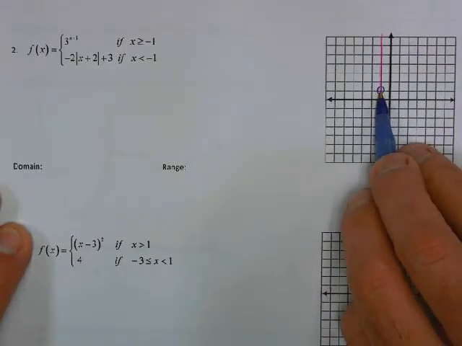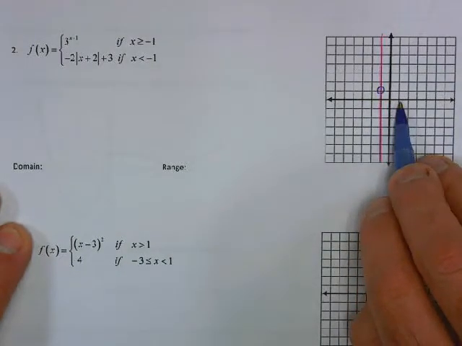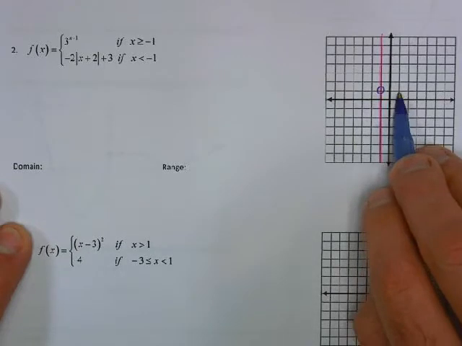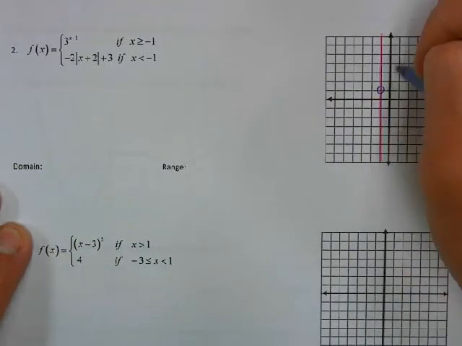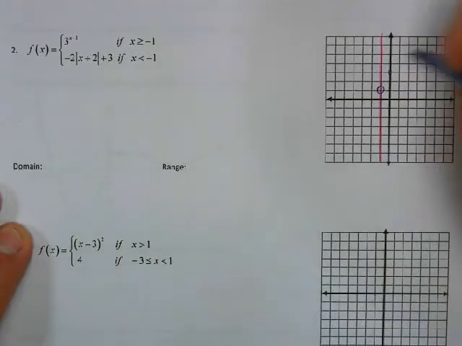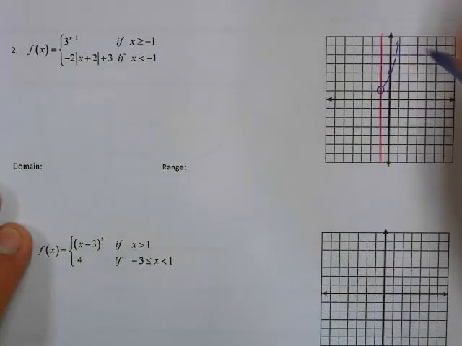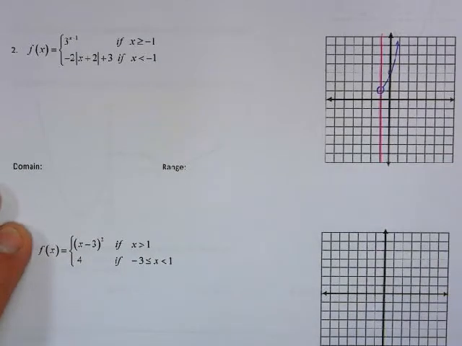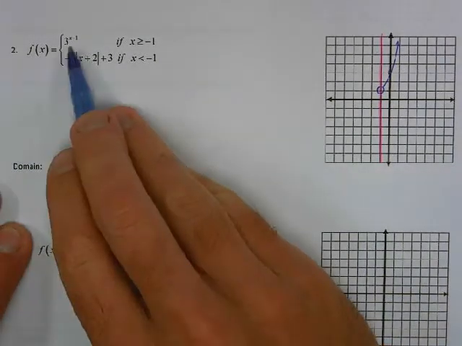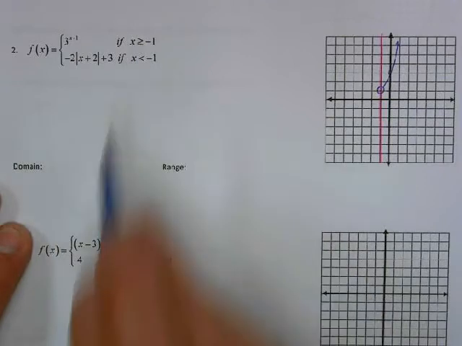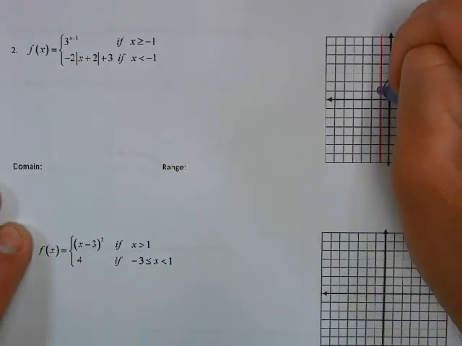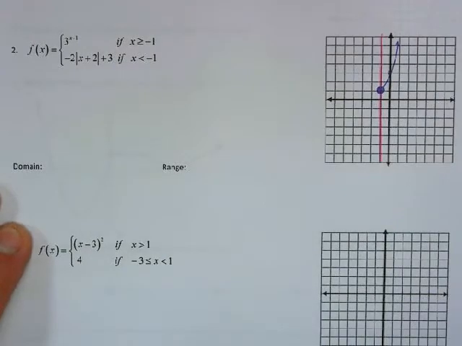We normally have the point 0, 1. We shifted it to the left. We also normally have the point 1, whatever our base is, which would be 1, 3. That's also shifted to the left 1 if we want to put a second point there. And then basically this thing just goes up really fast. So it's going to be a curve kind of like that. We want that graph when x is greater than or equal to -1, so we can fill in this circle and make it a closed circle there, because we are including that point on this graph.